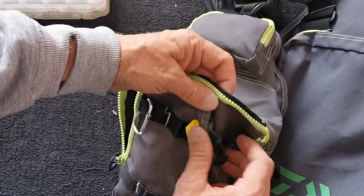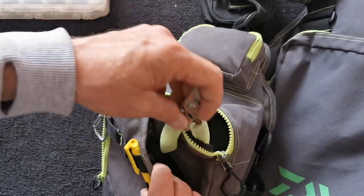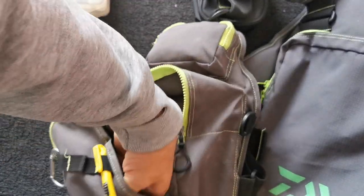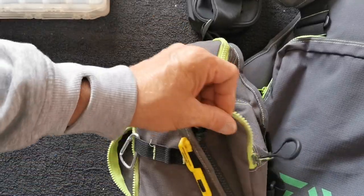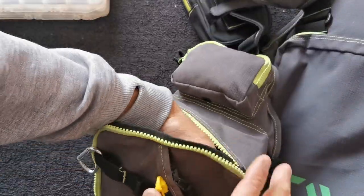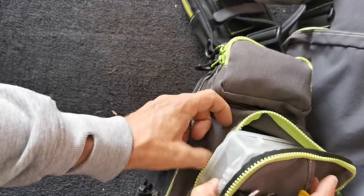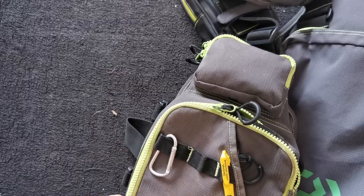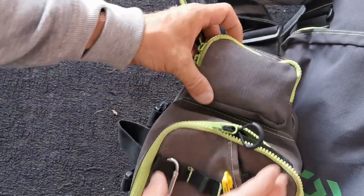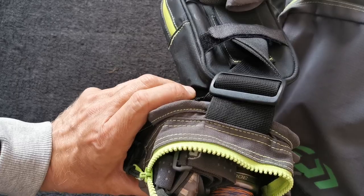For the side pockets, there's a little Soku tool there. You've got pockets on the side where I keep my braid, leaders and lure clips. The lure box pockets are absolutely great - they fit in a treat, no problem, both sides. You've obviously got room for pliers and things like that if you want to hook them on. I tend not to keep metal things on because they go rusty in the saltwater. There's a little pocket with my light in it and a spare spool.